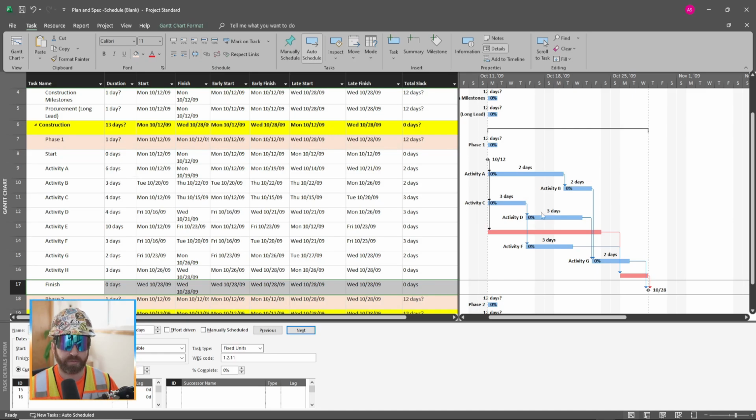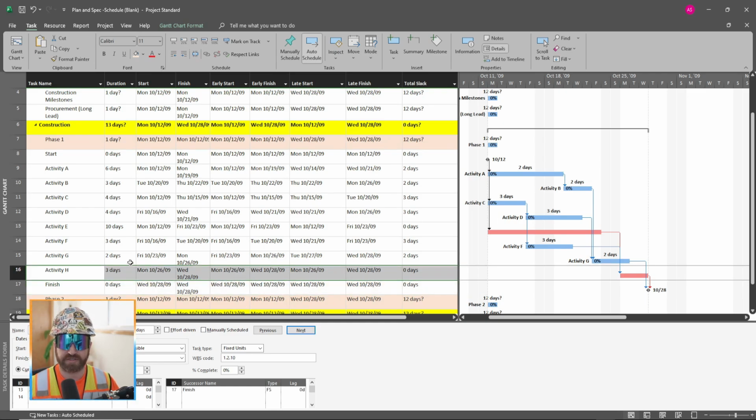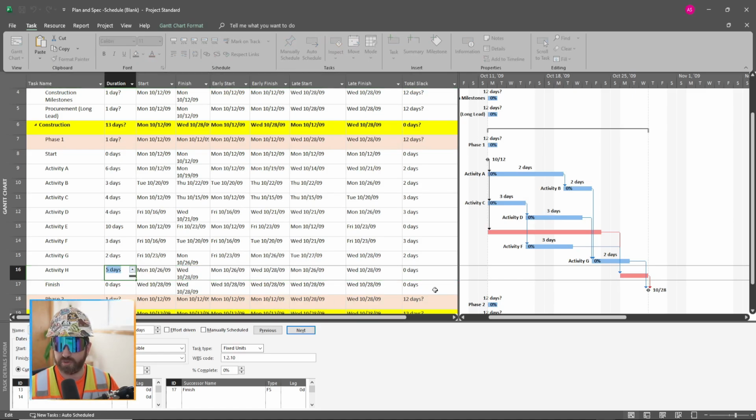So if you recall from my first video, every schedule should have a critical path. This is a series of tasks or activities that have zero float, meaning that if you extend those activities, the actual end date extends as well. So for this example, if it takes us 5 days instead of these 3 days to complete activity H, which is on the critical path, I can adjust this by 2 days.